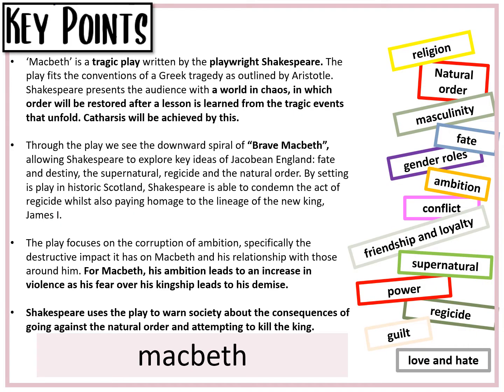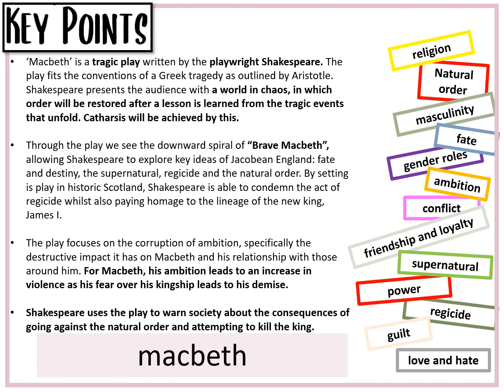Macbeth is a tragic play written by the playwright Shakespeare. The play fits the conventions of a Greek tragedy outlined by Aristotle. In this sense, we have a tragic hero who starts off as brave but ends the play by being a butcher. We see his downward spiral due to his hamartia, which is his ambition, and how he is corrupted by power.